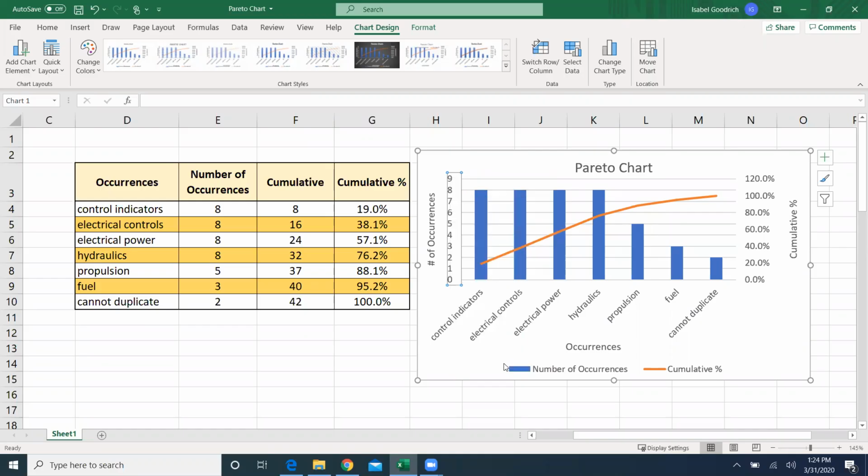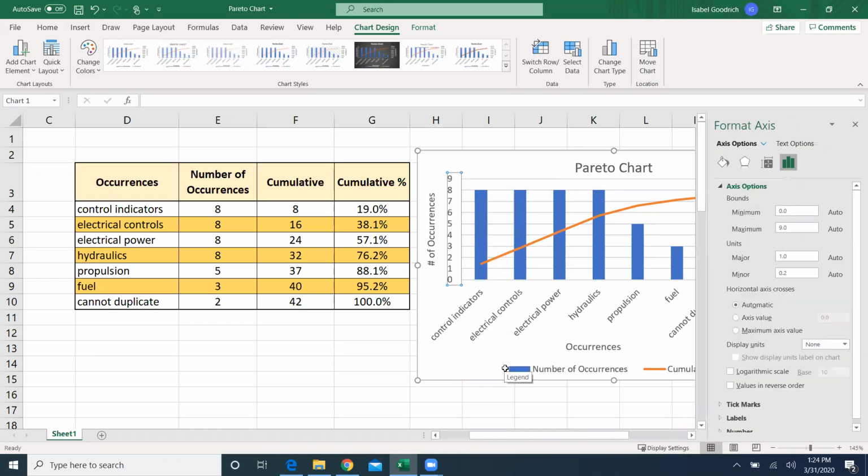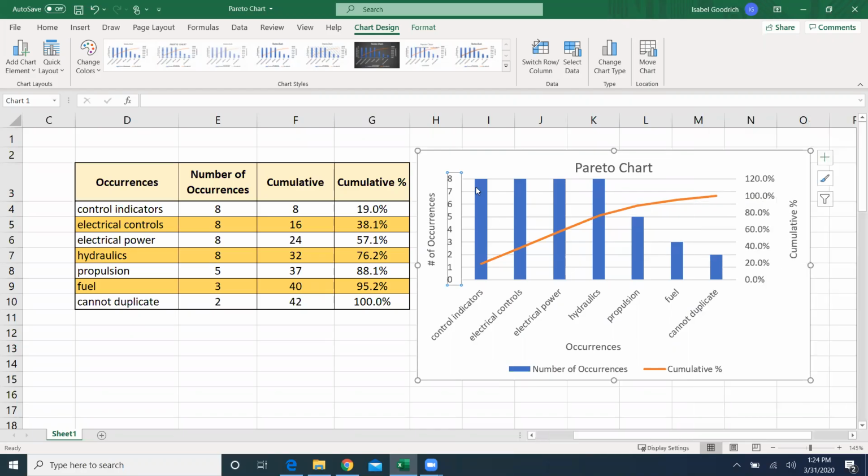I'll go to Format Axis. Here I've got my boundaries, minimum 0, maximum 9. I'll just change that 9 to an 8. Now that data fits my axis perfectly.